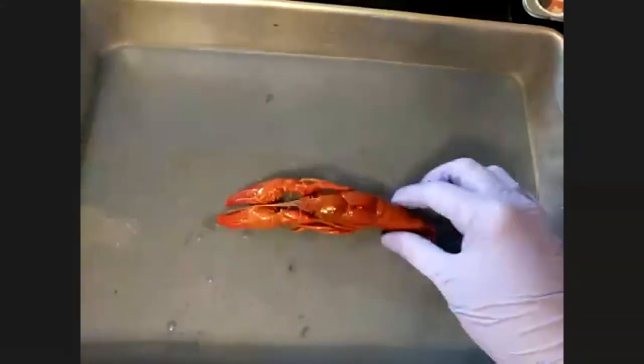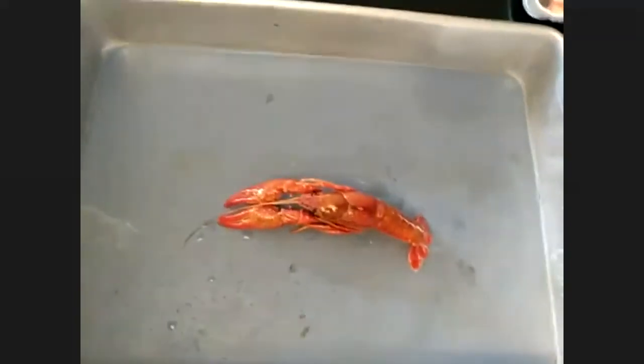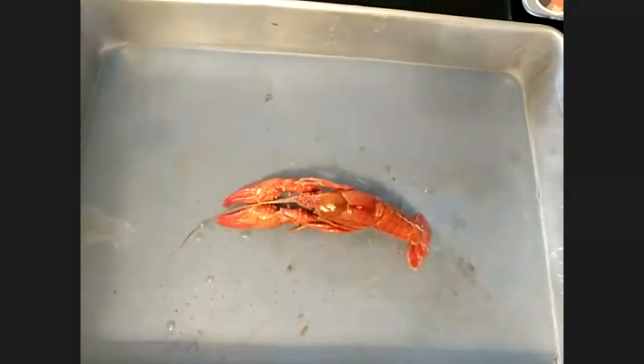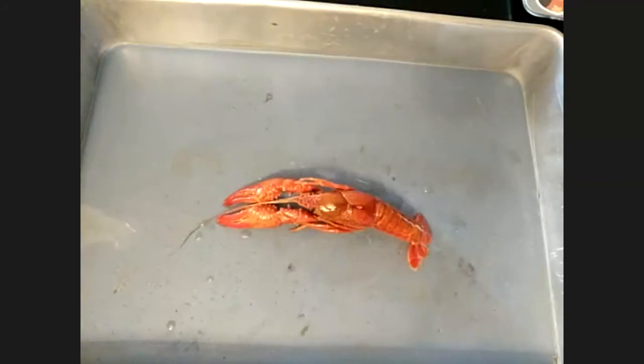So here is our crayfish, crawdad, whatever name you want to call them. Because this one has the exoskeleton, it's really, really difficult to cut through with a scalpel. I'm going to be using scissors.